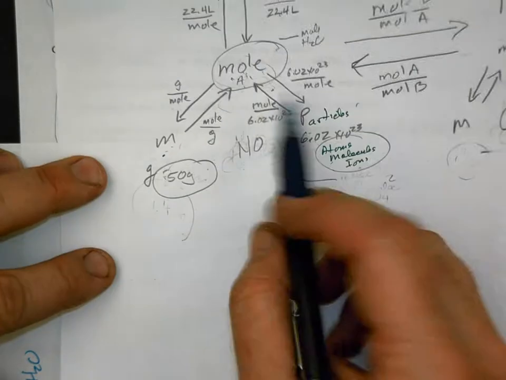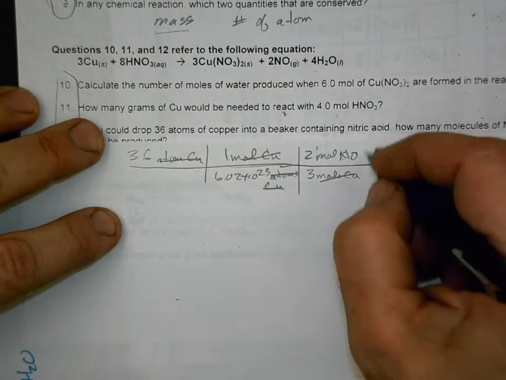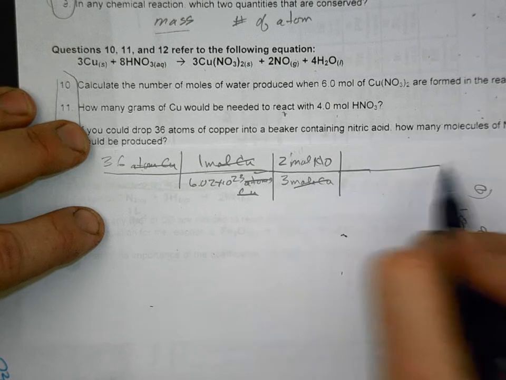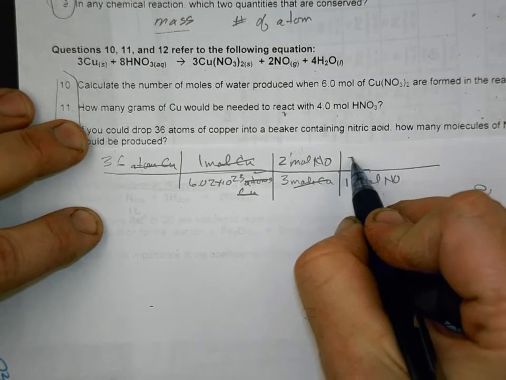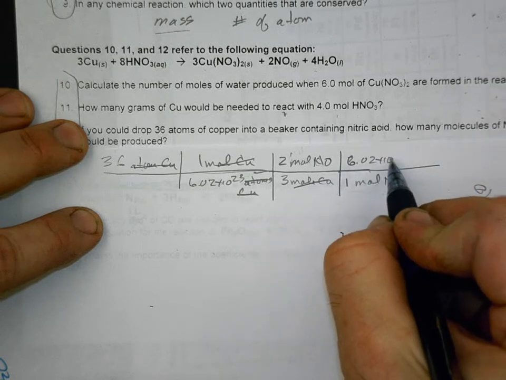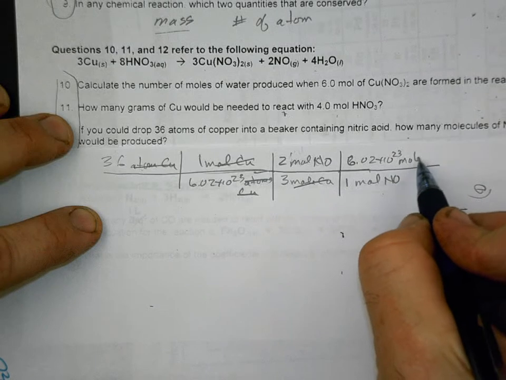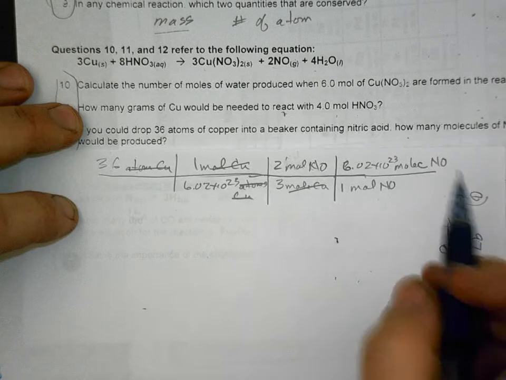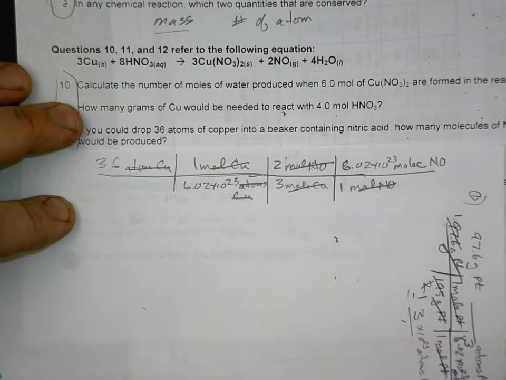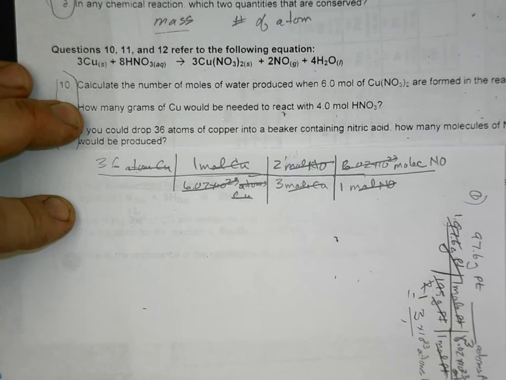We're at moles of NO. Now we need to convert it into molecules by multiplying by Avogadro's number. Oh, let's try not to do it. 1 mole of NO is 6.02 times 10 to the 23, and so we're looking for molecules of NO. So we can cancel here and cancel there. We can cancel Avogadro's number here and there. Oh, I didn't use my colored pen to do that. Hold on.